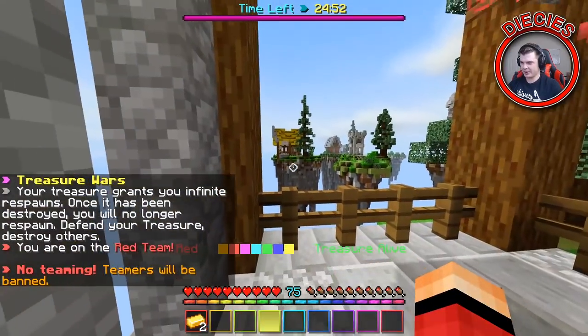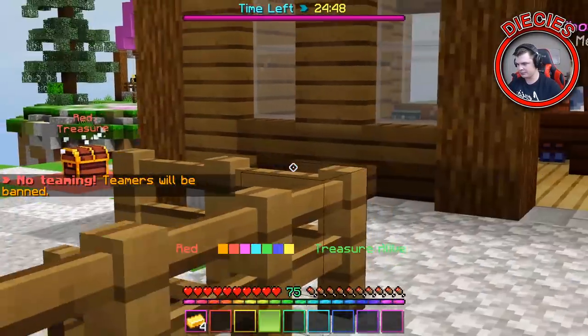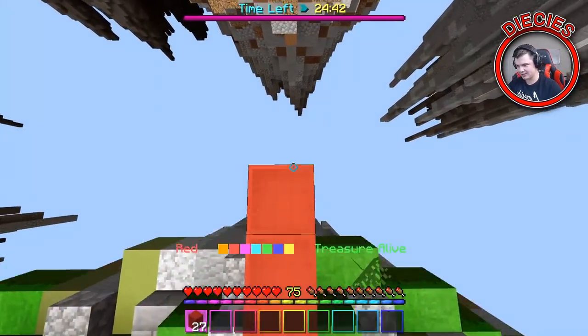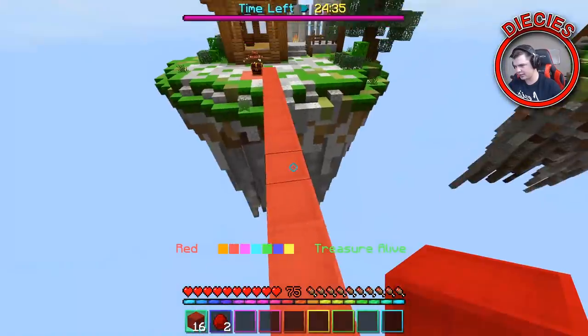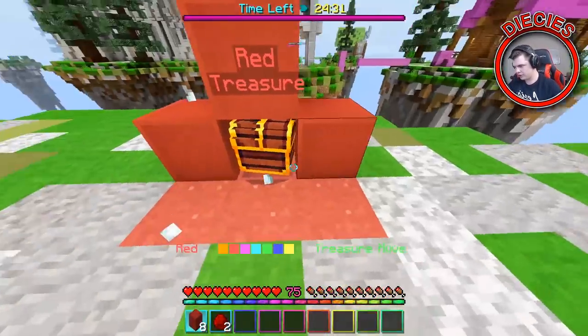All right, here we go. Let's get this because the yellow's over there. We do have a magenta over here. All right, let's go in. Let's quickly go in. Boom, blocks, get this. Hopefully this guy doesn't head straight to the diamond gym like I do so I can get there first. Looks like I did. He is doing the defense strat. Let's go ahead and put that there so he can't get here immediately. Is he gonna rush?